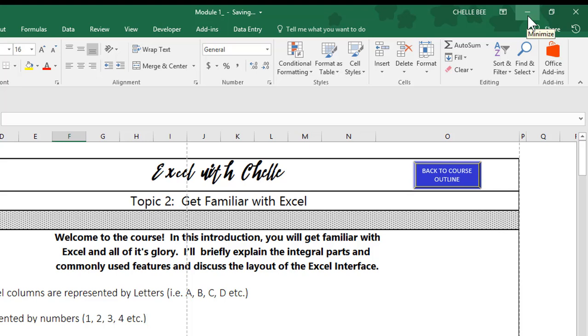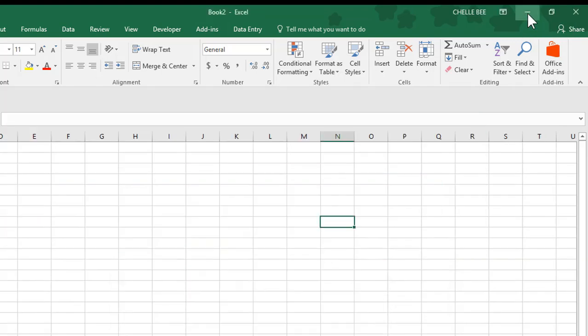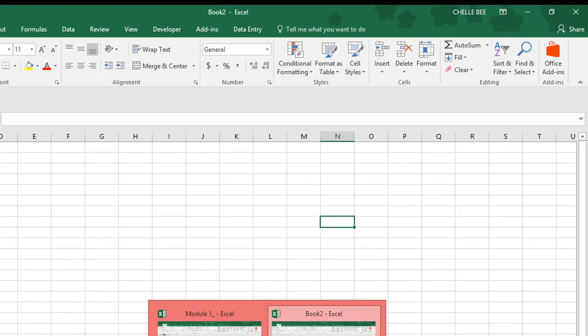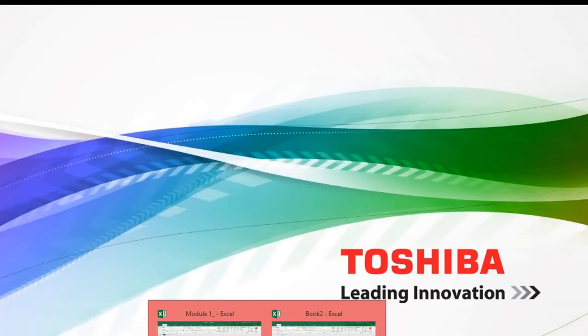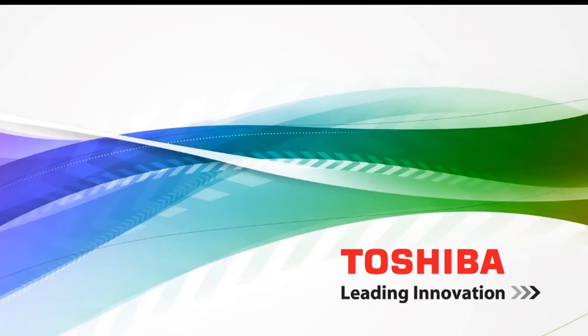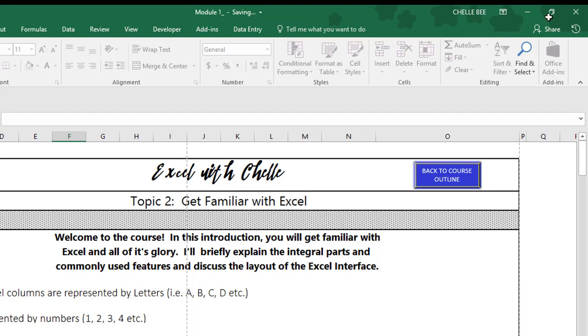This is your minimize button, and as you hover over each button, you'll notice that there's a description that pops up. And so I just minimized my worksheet. I clicked on that. It's gone, but it's not gone forever. I'm going to minimize this one too. If I click back on the workbook down here in my status bar, it reappears. So if you happen to click that by accident, no worries. Just click on the worksheet again and it will restore to full size.